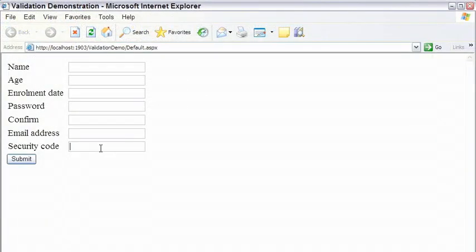So first of all, I'll enter a security code of "hello Buzz, how are you?" So that text contains the word buzz, so it should be valid. And it is. Now I'll just see what happens if I have buzz on its own. And that's valid. And now I'll see what happens if I don't have buzz at all. There we are. So it's invoked our client-side validation there to ensure that we've actually specified an appropriate value based on the custom validator.